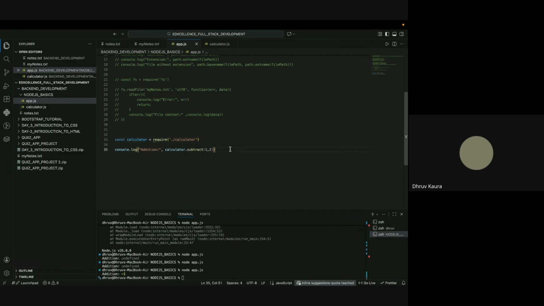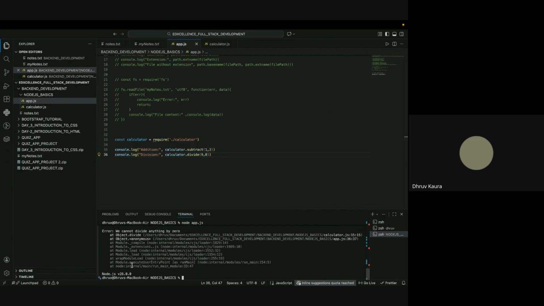Again, let's try with divide, console.log, and how it gives us an error, division. We will say calculator dot divide and let's divide 9 by 0. Let's see what output it will give.